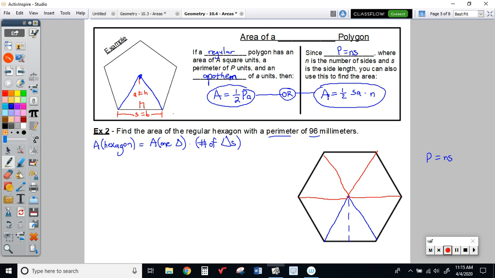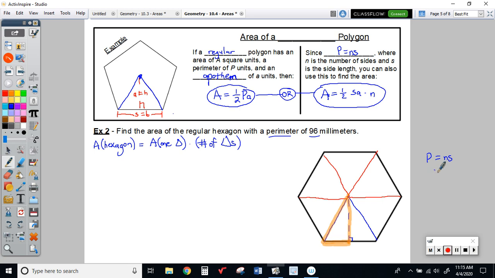And then I'll highlight this part here. So I'm going to focus my attention on this orange highlighted piece of the triangle. If I can find what I need to from there, then I can plug it into the formula and figure out what the area is of the whole thing from there.